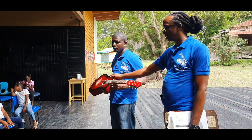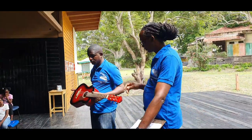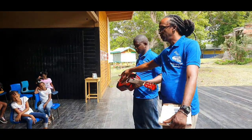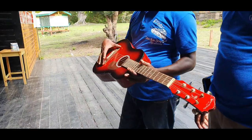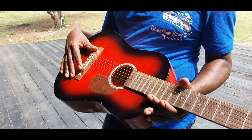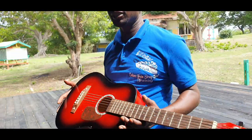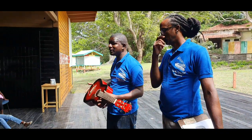And then we come to the body. The body has... What do you think this is for? Sound hole. And we have these here: saddle and the bridge. And the pegs to hold the strings down. So every part has its individual use and pieces.